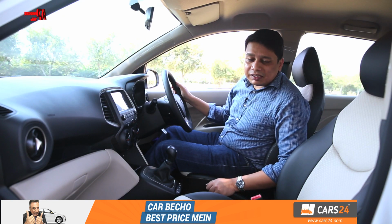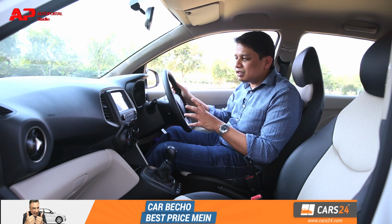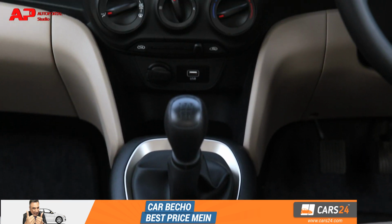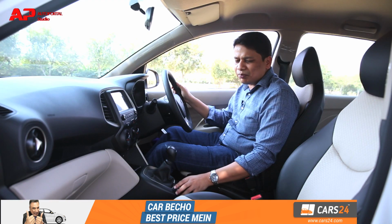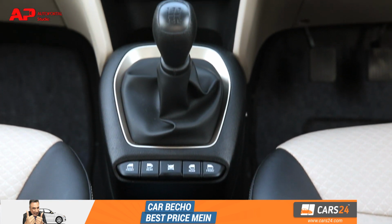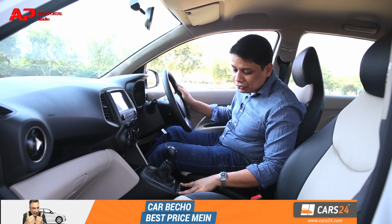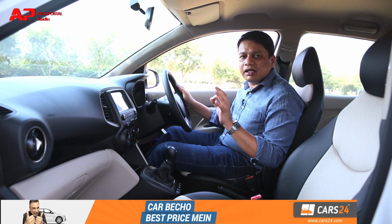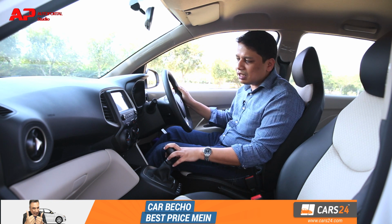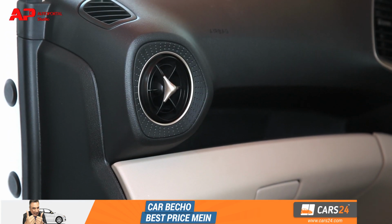Well, to talk about the interior quality, this is definitely the better car when you compare it with the Tata Tiago in terms of sheer quality. Yes, the switches over here have a nice and tactile feel. Even the smaller switches really have a nice feel. The only negative is that the power window buttons are here in the center and not in their original position on the door pads. So that's something that is a bit of a compromise, but that's quite okay. You'll get used to it. And the buttons themselves are really nice and feel very high-end in terms of the quality. The design of the dashboard is definitely ahead of the Tiago as well, especially the AC vents here, which look like the turbines of an aircraft, look very cool.